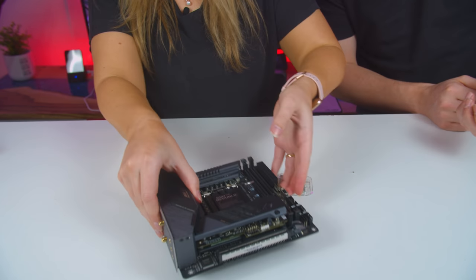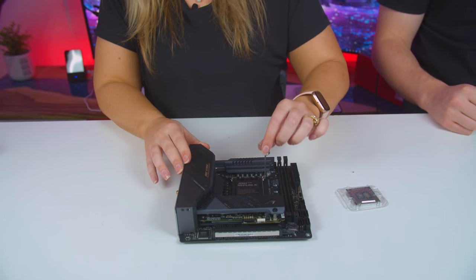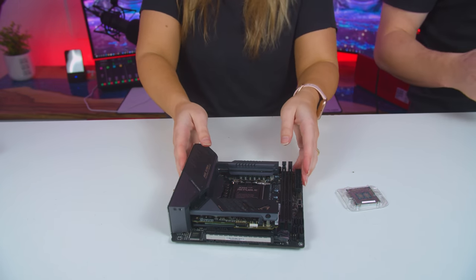Can people see that? Oh, sorry. Can you see this, guys? Please tell me in the comments how my thing is. There we go. You can see that, right? What are you doing? I was going to start again. We're recording. Just open it.